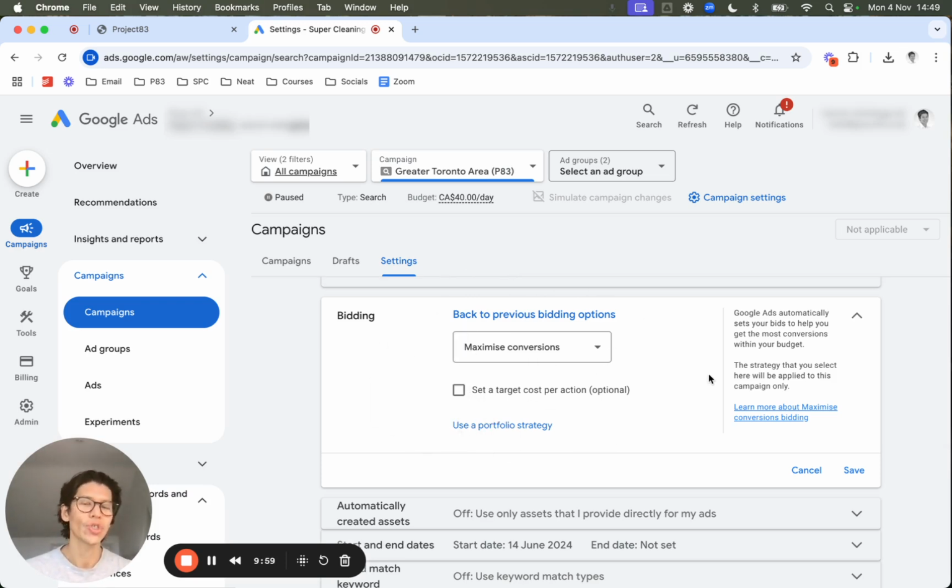What the max conversion strategy does is look at the previous data in our account and see which keywords triggered those leads. Then it gets more aggressive with the bidding for those keywords that got us leads in those first 30 days. It will also lean into other related keywords that it thinks will have a similar conversion rate. So by utilizing the max conversion strategy, we're using the data and getting more aggressive, putting more of our budget in front of those keywords where we think we're going to get more leads and conversions.